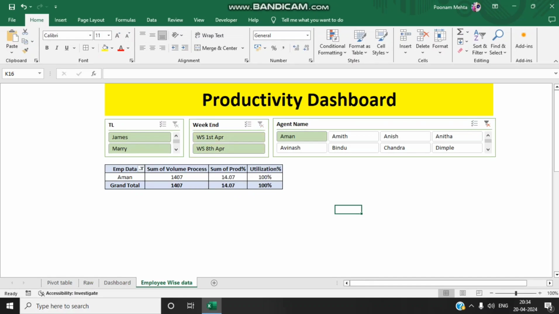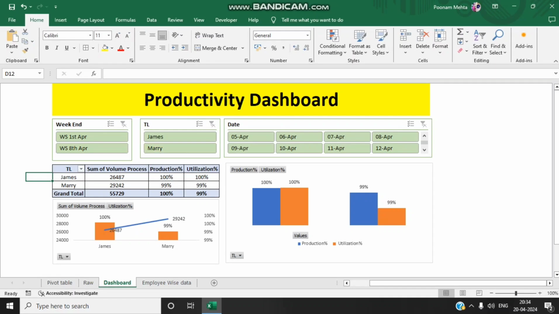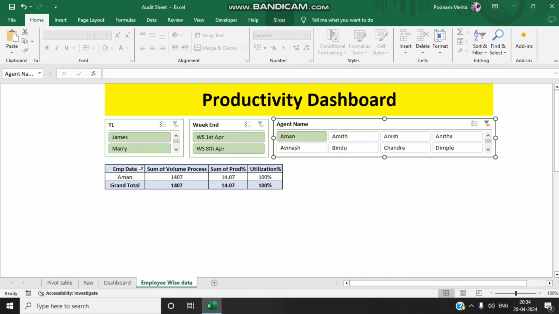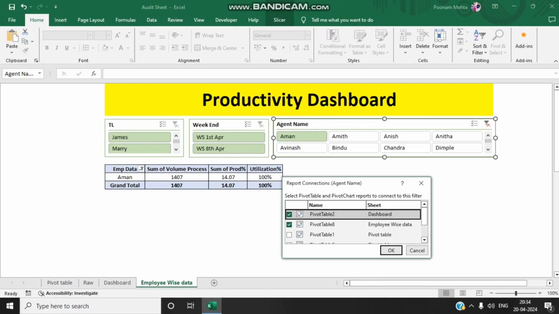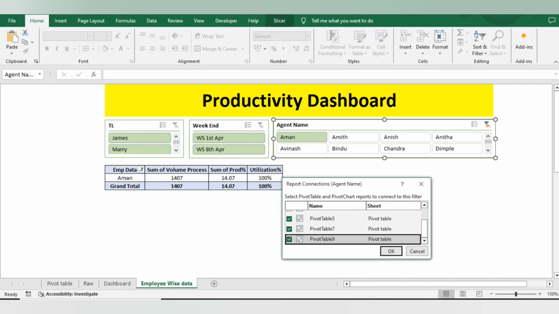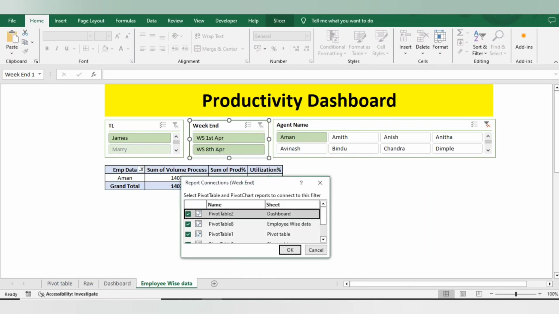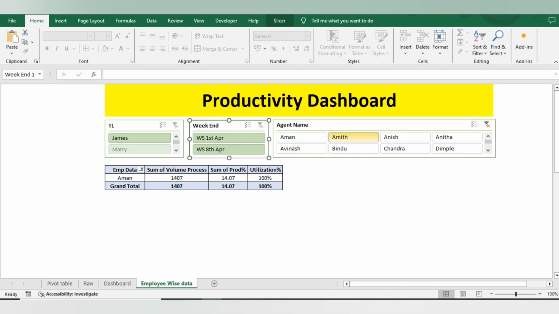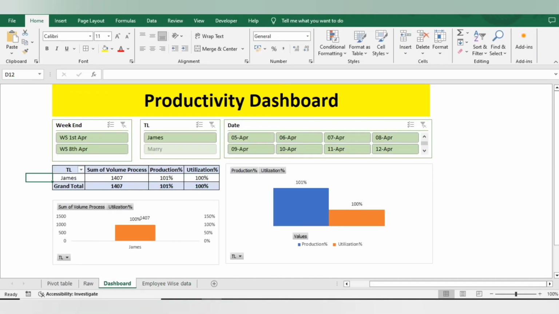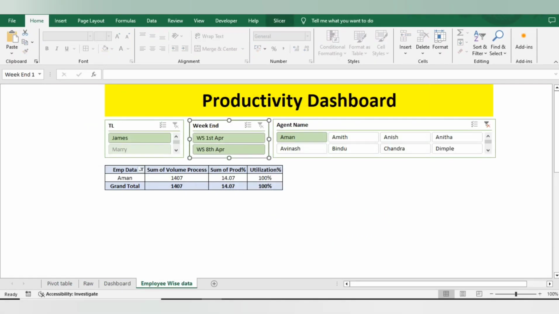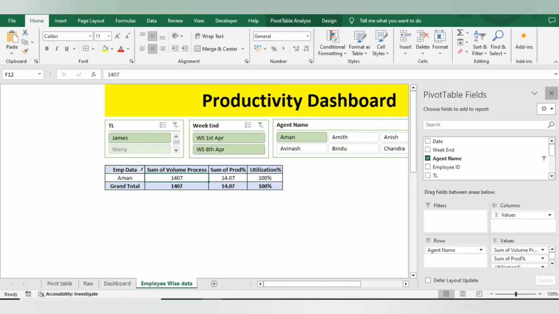I want to choose both the weeks. Yes, in both the weeks. If I see here, this got updated here as well, or else maybe I need to see if this connection is there. No, it's not connected. That is the reason. Let me connect all the tables so that everywhere the data will work. Let me check if it's showing as disconnected here. No, it's not. So if I have chosen Aman here, let me check how this data looks. Yes, the data is only for Aman, 1047. Yes, the data is working really well.